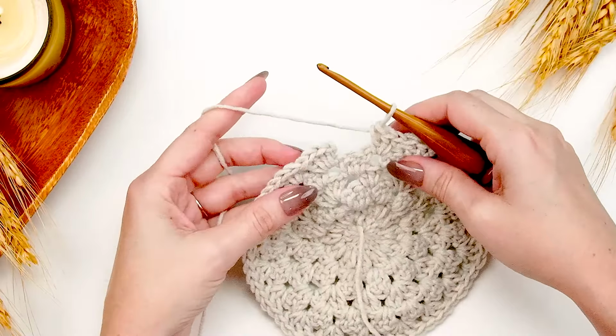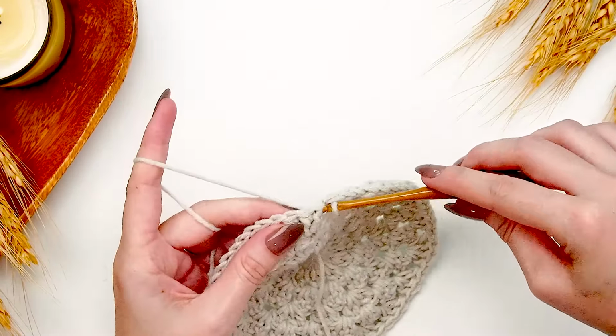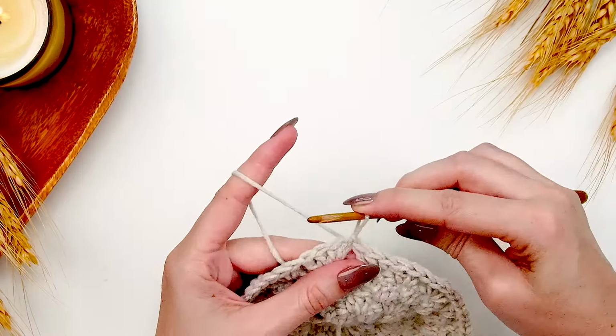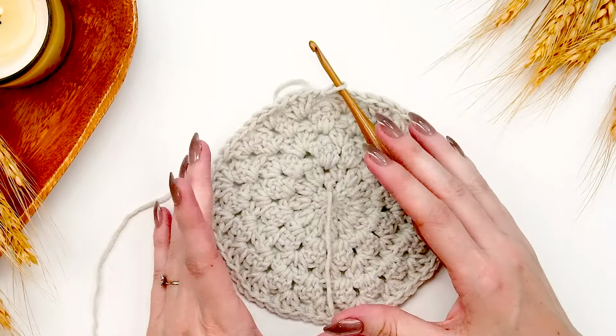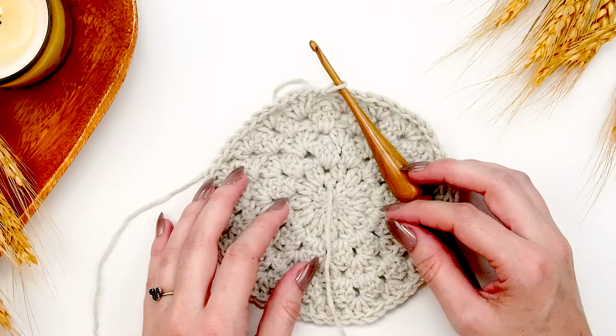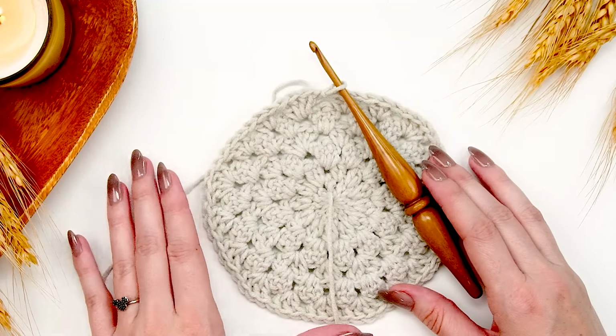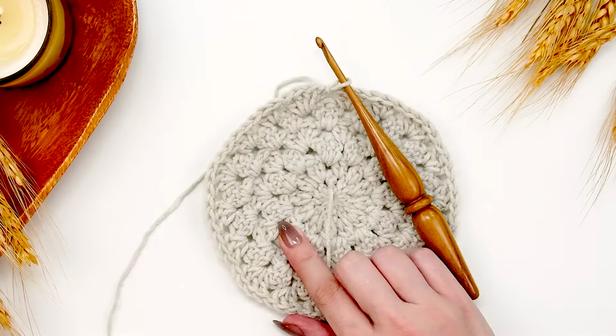Now at the end of round 6, I'm going to join to the top of that stacked single crochet and turn my work. This is where we are going to stop for the size small in terms of increasing, and we're going to go to the next steps for color work. If you want to do the size large, there are 2 more rounds, and we're just going to increase in a similar way.